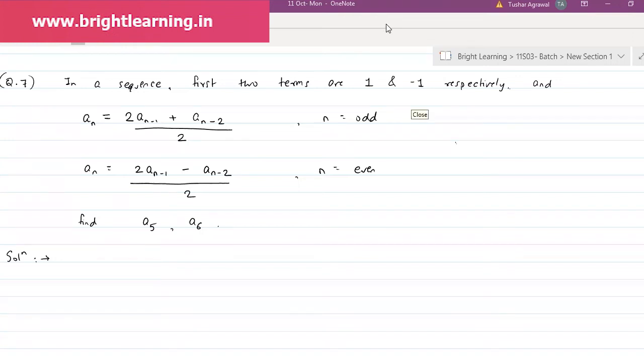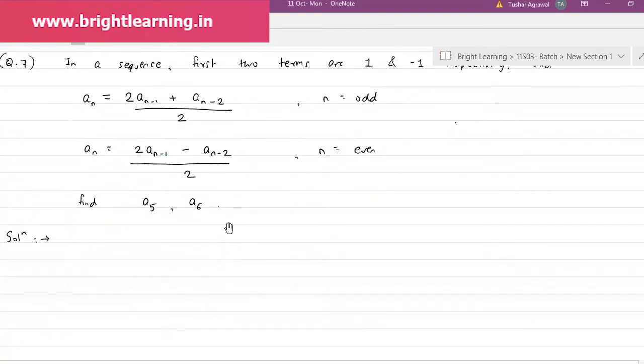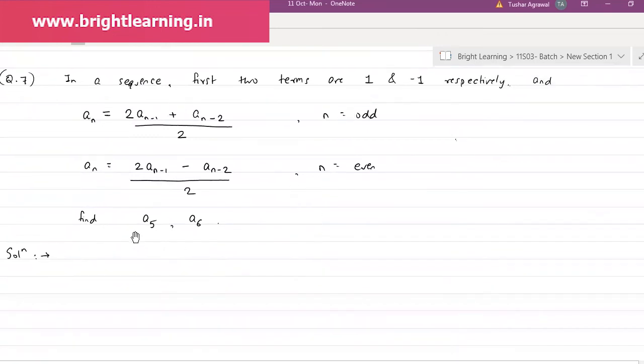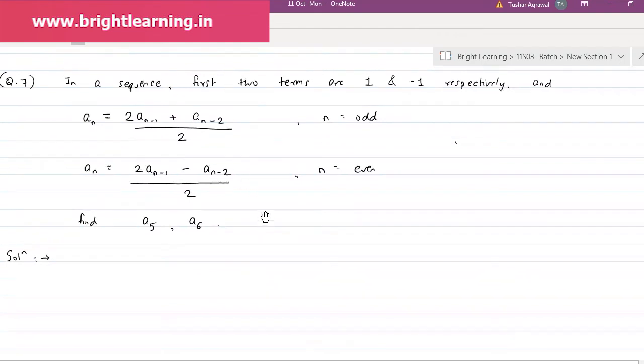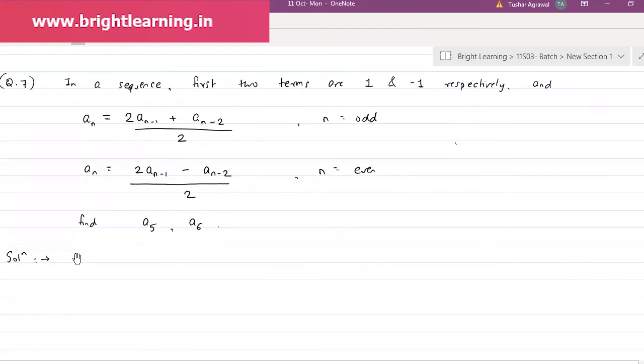Is it over? I'm getting -1/2, sir. See, n is odd, n is even. So why first and second? Any nth term is equal to the previous term, n minus 1, is also required, and the previous to previous term is also required. So the preceding two terms are required to calculate any term. So the first and second term we cannot calculate by the formula. Fortunately for us, the first and second term have been given to us ready-made. A1 is 1, A2 is -1, that is given to us.